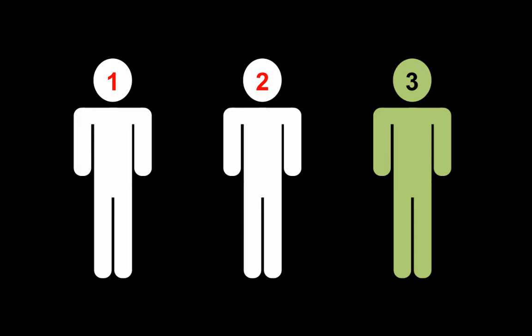So let's look at these three individuals. Person number 1 and 2 are twins, so their DNA is exactly the same. Person number 3 is completely unrelated. Now, persons 2 and 3 are smokers, and they smoked for a while. Of all three of these people, person number 2 is the only one who ends up getting cancer. Neither person number 1 nor number 3 gets cancer at any point during their life. So why is person number 2 the only one that got this?